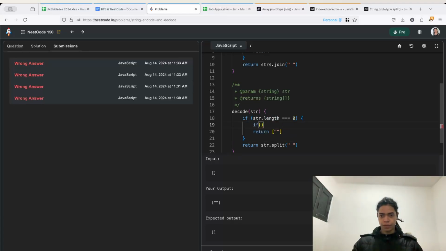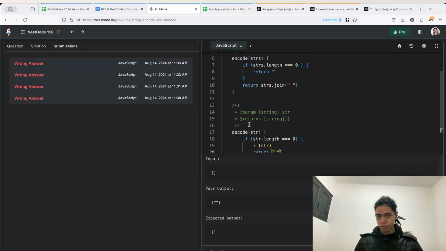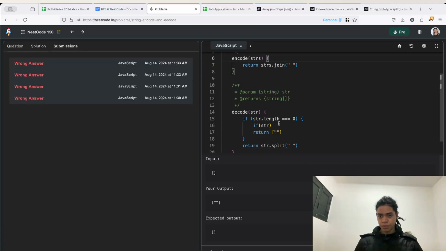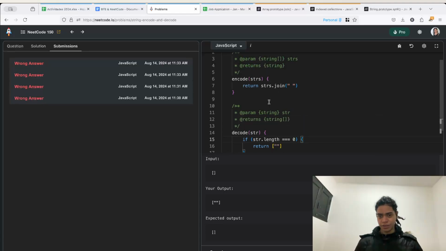So if the string exists, here we're just evaluating these edge cases.